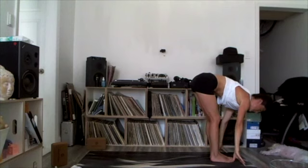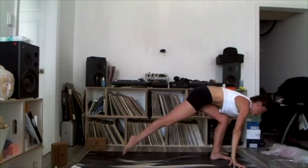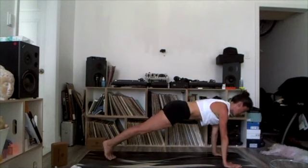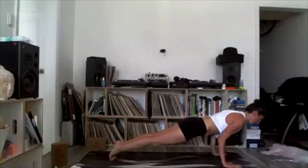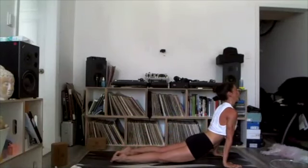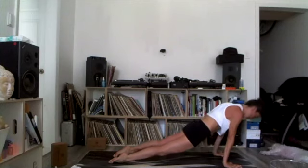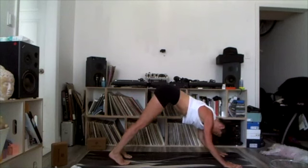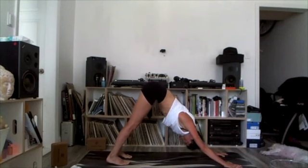Hands down, next to feet, step right foot back, low lunge. Left foot meets right, come into a plank. Lower halfway, Chaturanga, modified push-up. Inhale, upward facing dog. Exhale, downward facing dog. And breathe in. And breathe out.